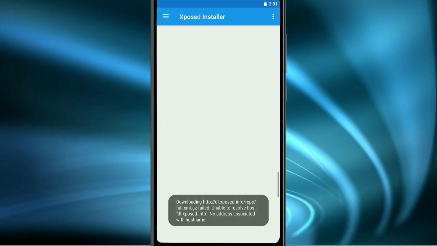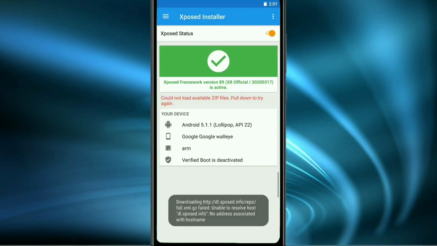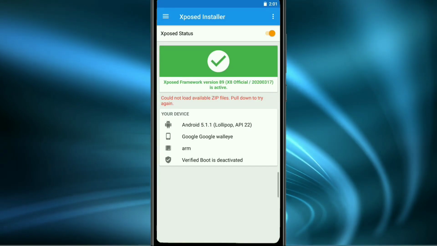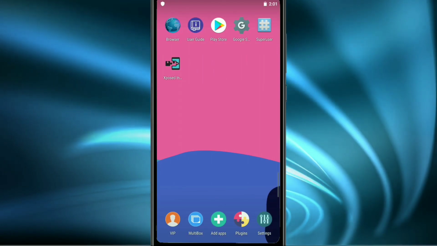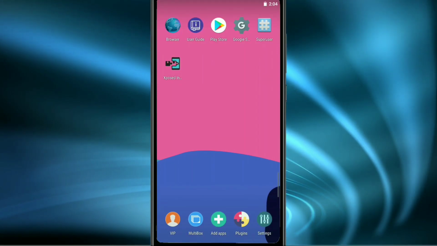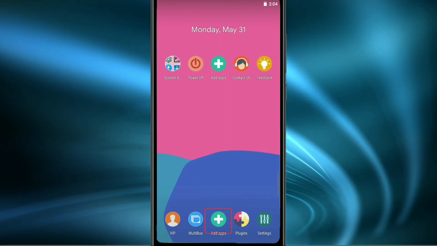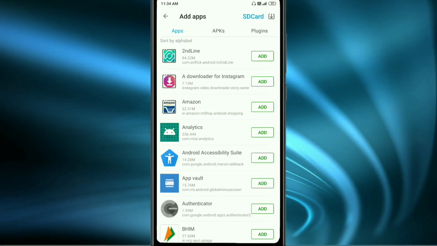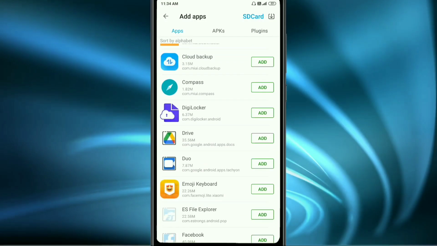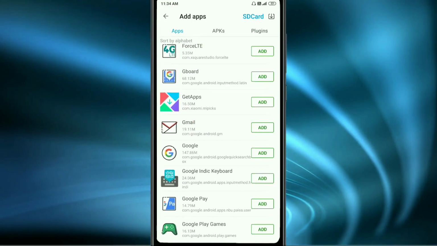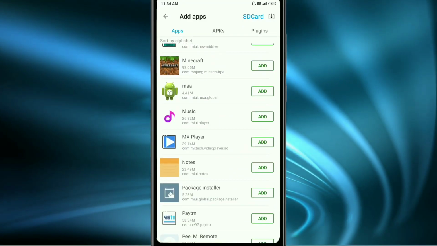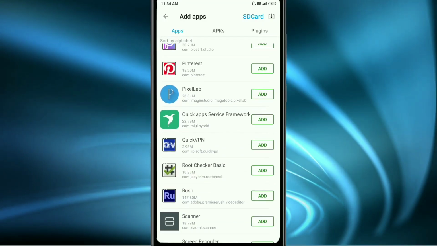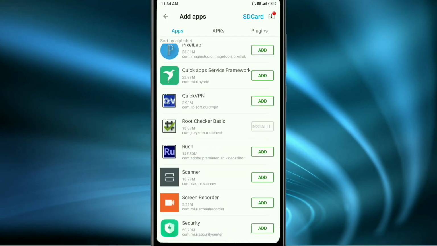Now let's talk about it. It will import or export your apps and files from your actual Android to this virtual Android. Let's check root access for this. At the bottom in the app drawer, there is an app called Add App. Just open it, and it will show all the apps in your actual Android. So basically you can import your apps from your actual Android to this virtual Android. So I am importing the Root Checker app, and here it is.